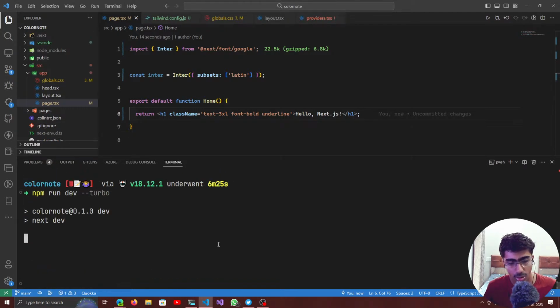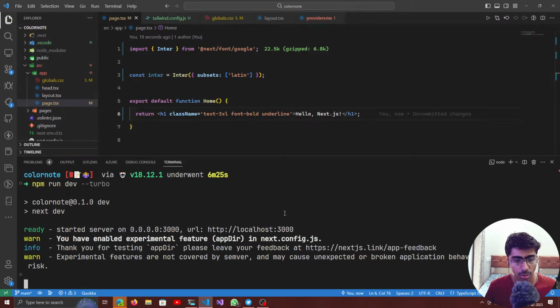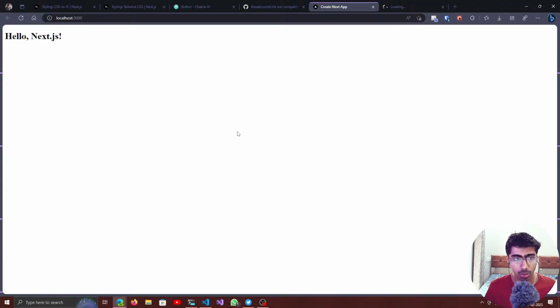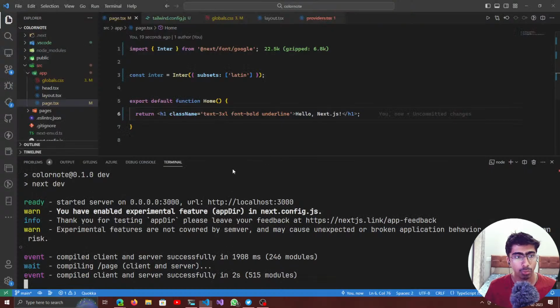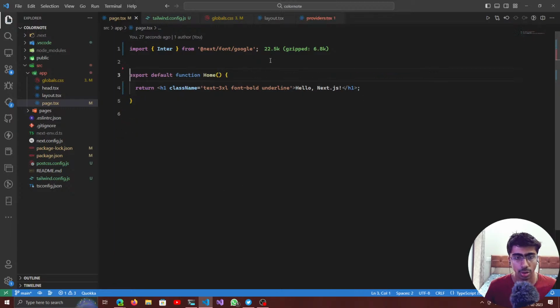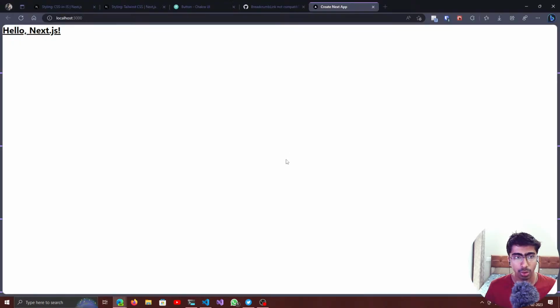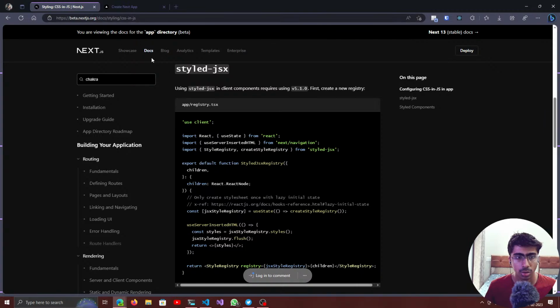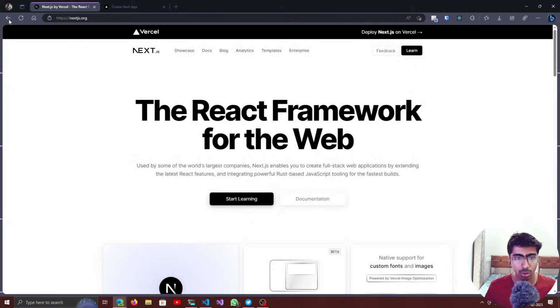And I was just like, let's use the turbo one. All right, here we go. It works. So now let's start working on it. We'll add the fonts later on. That's not the priority right now. Let's go to the beta Next.js docs.